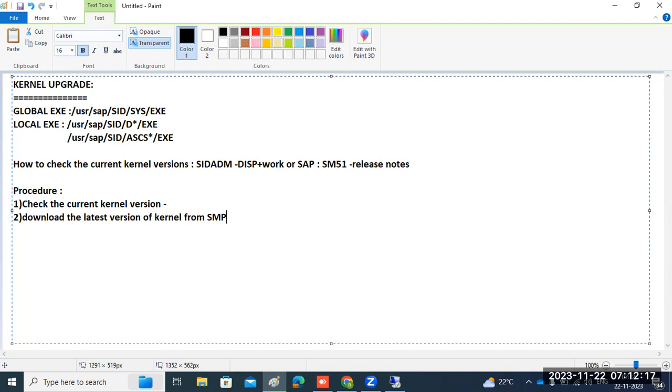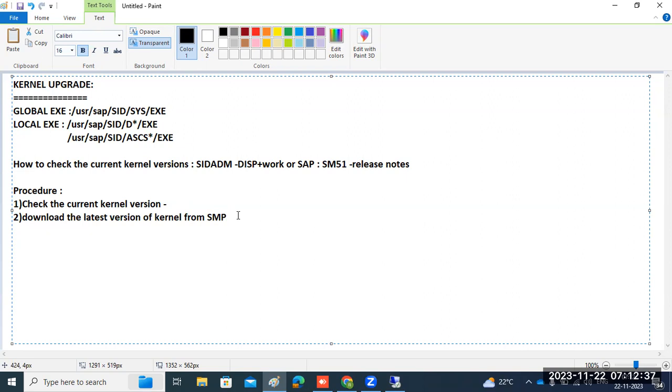This means we need to agree on the kernel: either we update the patch or we update the release. We need to get confirmation from our manager or customer on the target version, what is the source version and what is the target version.